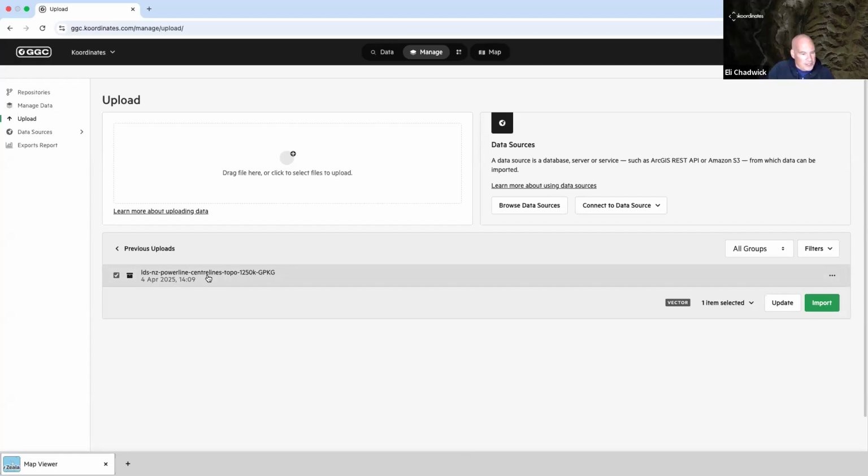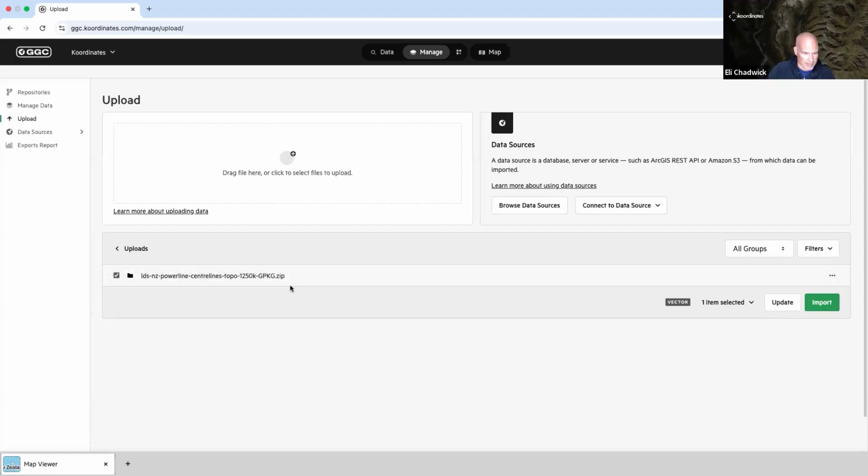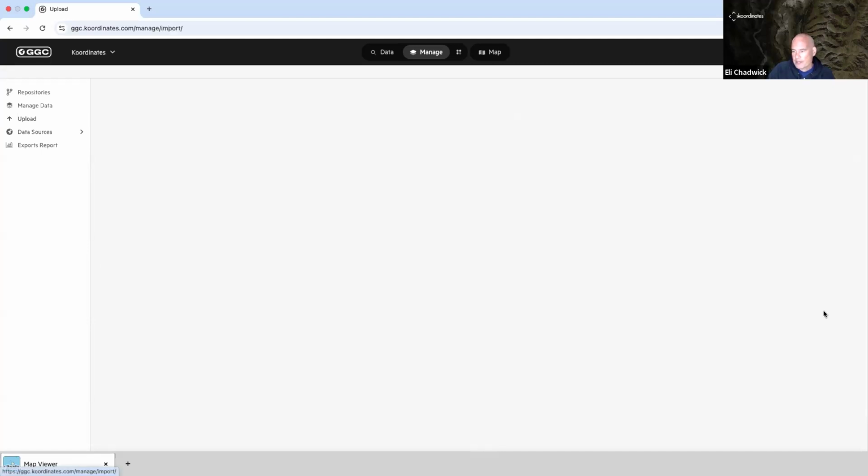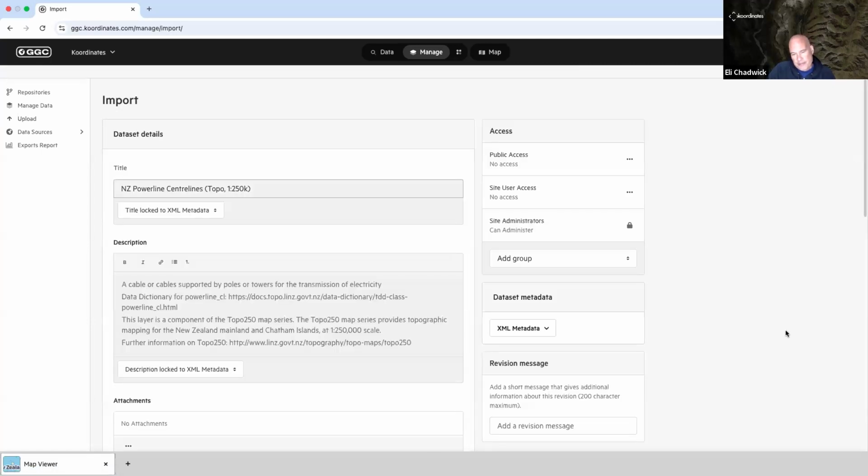So the data gets put into this holding area. I am going to drill down into the zip file, find a geo package, go into the geo package, and here is the layer that I want to import. So you click the import, there was an update button there. If this was a pre-existing layer, you'd be doing an update, i.e. applying changes to a pre-existing layer. This is a Greenfields brand new layer.